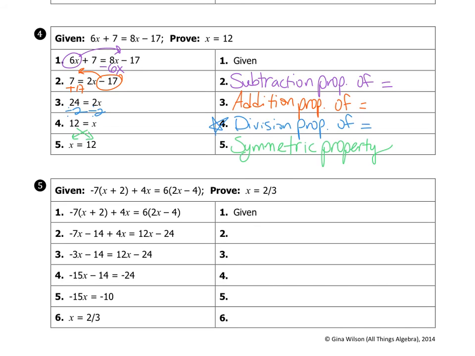So just real quick on number 5, there's just a few things that might show up that are a little bit different, and that's on one of the first steps in number 5. And if we have our step 1 and we want to go to step 2, the biggest thing is to get rid of the parentheses, and when we get rid of parentheses, that's because we distribute.